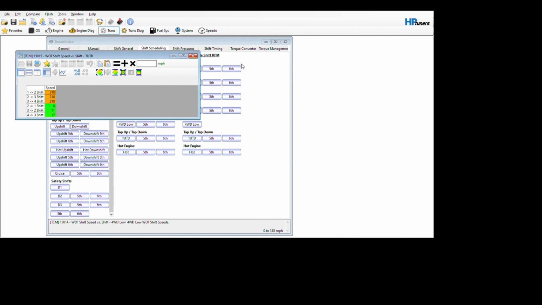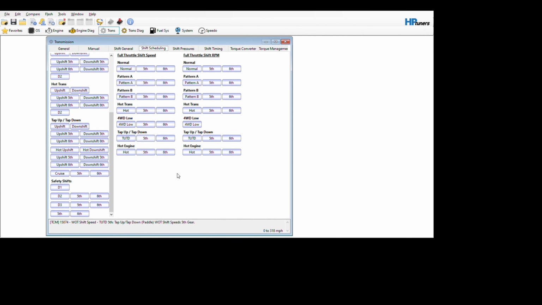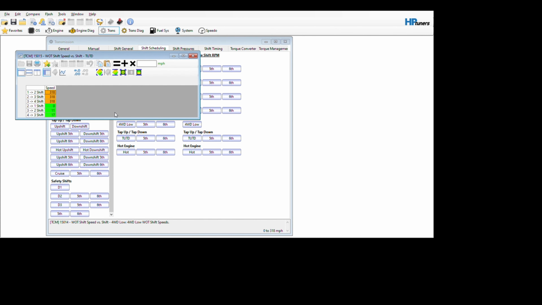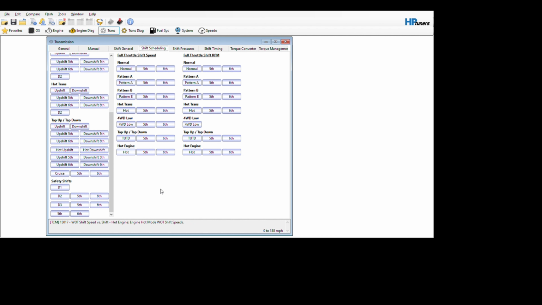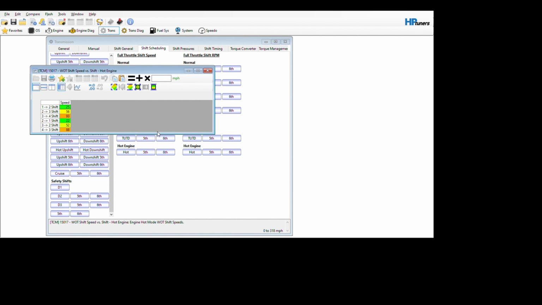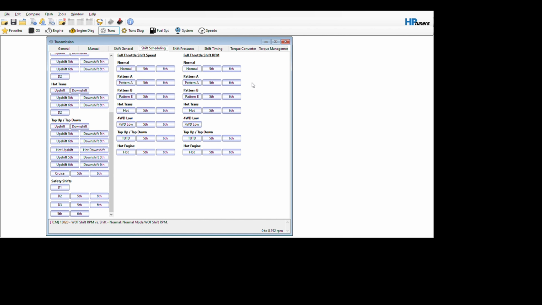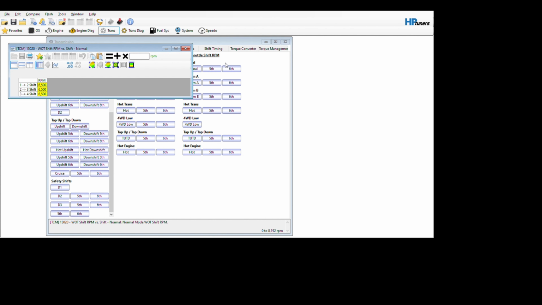If you wanted to use the tap down, tap up switch, it will auto shift at a certain point on its own. And when your engine is hot mode, you have the same, you have full throttle for RPM in this scenario.